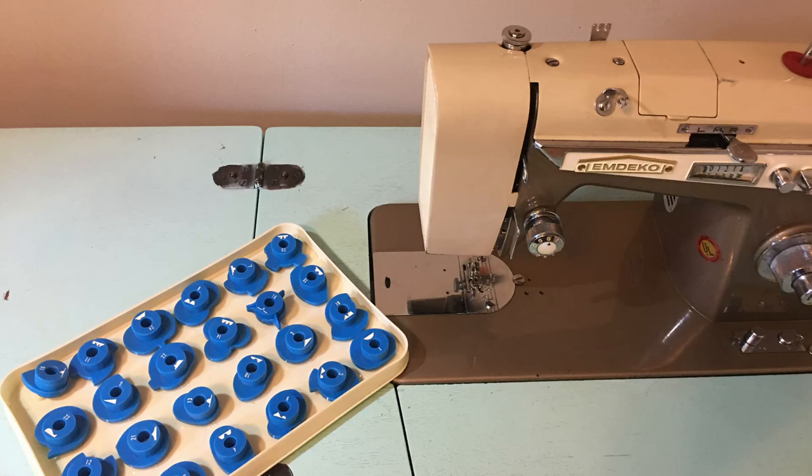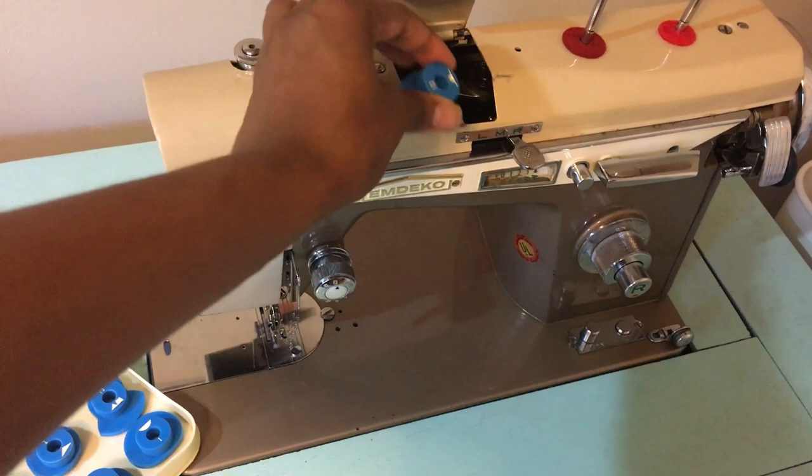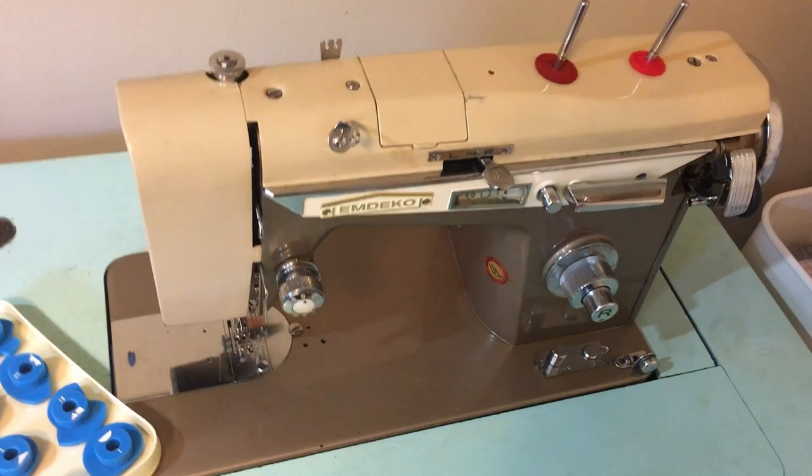I also found that my MDECO JA21 takes design cams, which means that the stitches are not built into the machine. So if I wanted to use something other than straight or zigzag, I needed to go into my drawer, pull out the design cam, put it into the machine, and set the machine to sew that particular stitch, and that became a very daunting task once I got more into using other stitches.